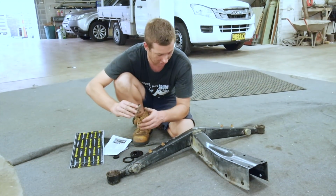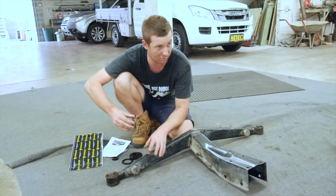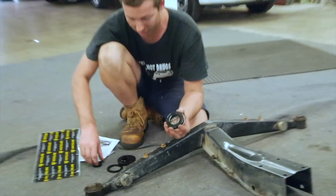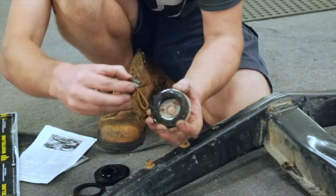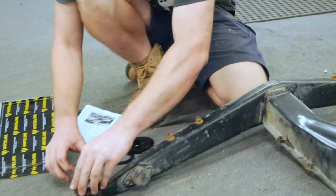Alright, so I actually think I have a later model rear cross member because the drivetrain was out of an 07 Rex. So you can see here why you don't need the center bushing for the later models. So don't need it. That just sits in there like that.